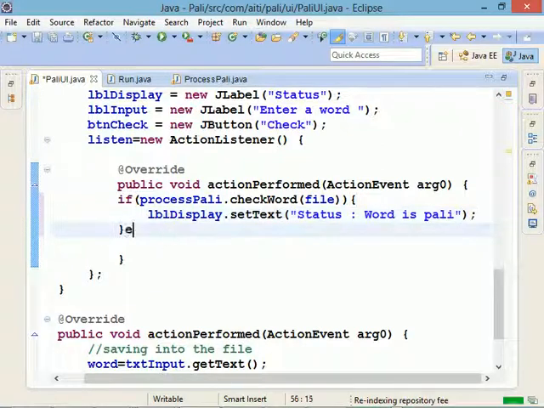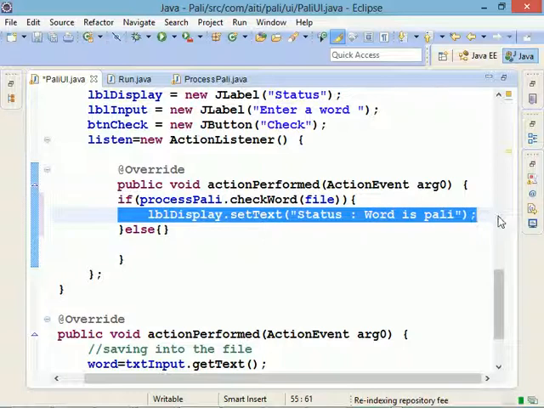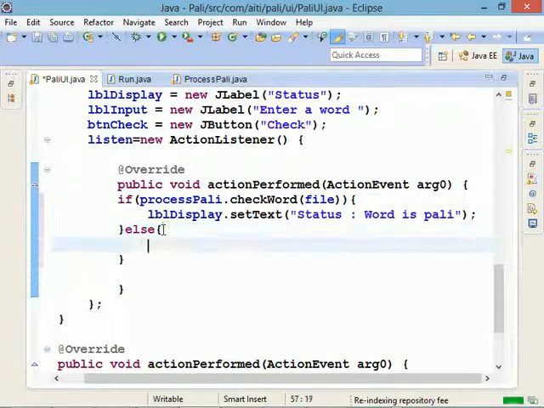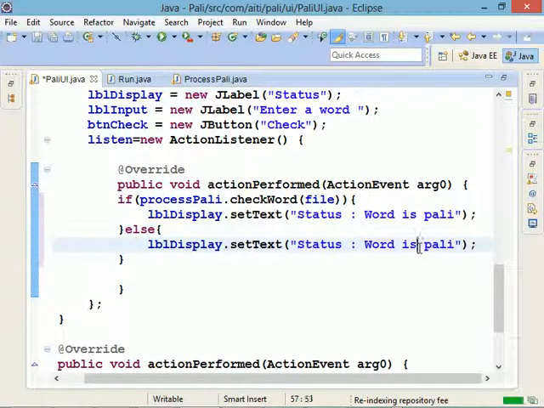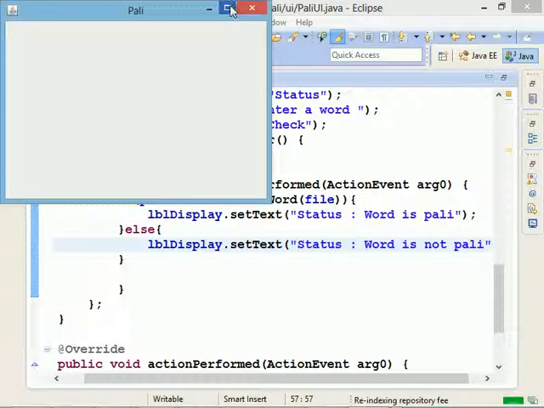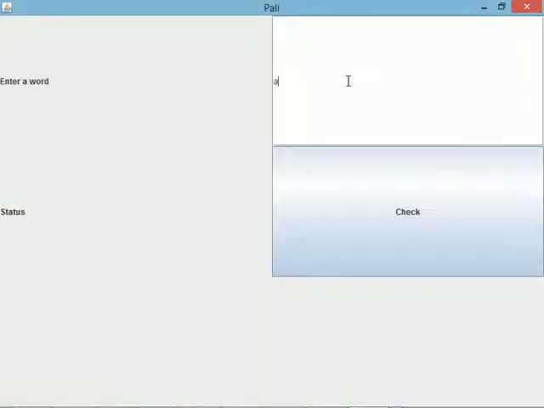Else, I'll just copy this guy: it's not palindrome. So let's run it again. Abba check. Abba is not palindrome. Wow.